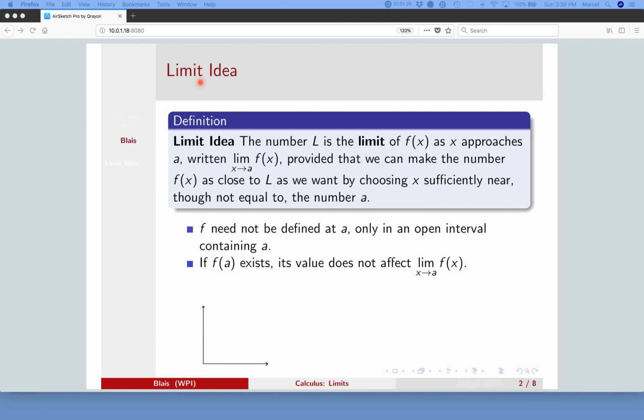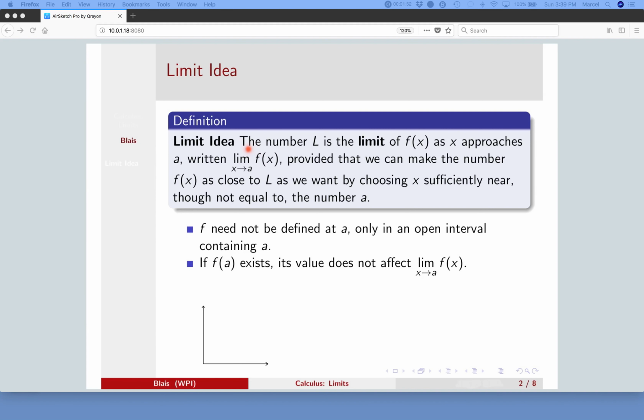And it's always the application of limits that makes math calculus. So this really is the central idea. Everything that we do in calculus is coming back to the idea of limit. So first, let's talk about the idea of limit, and at the end of this lecture, we'll give the precise definition of limit.